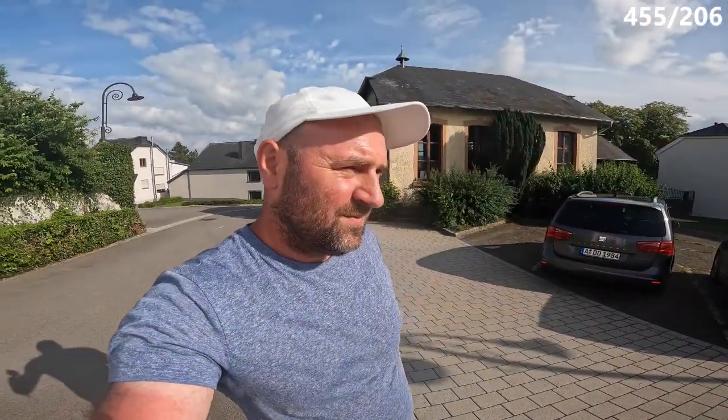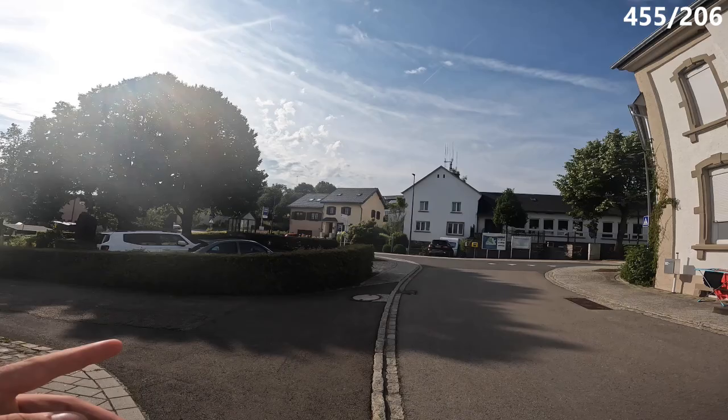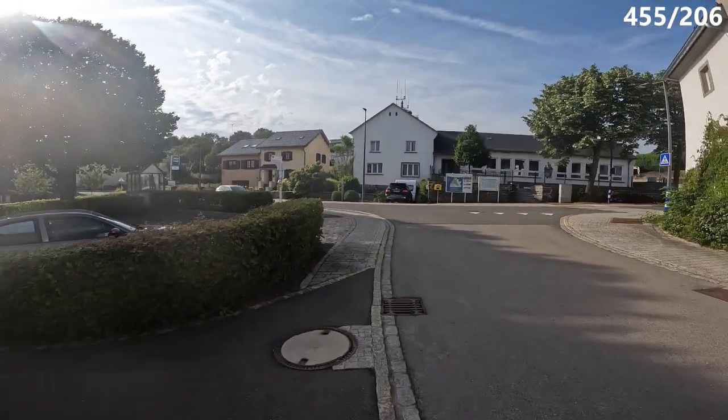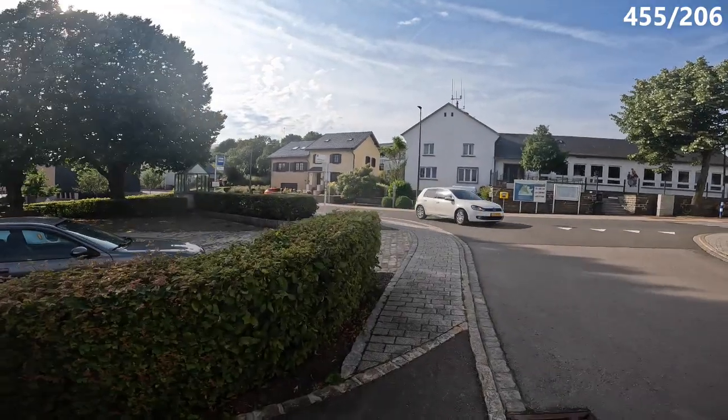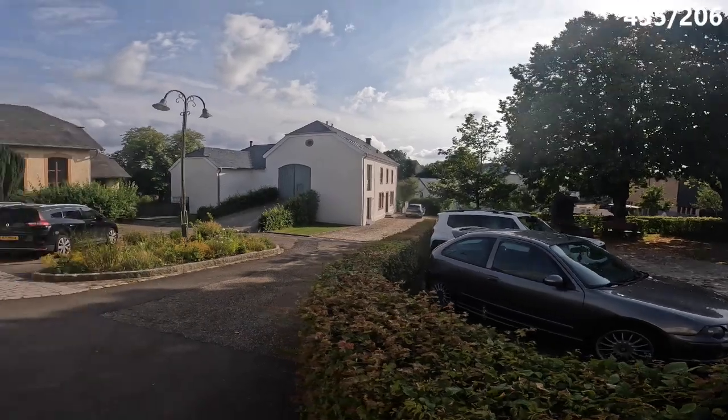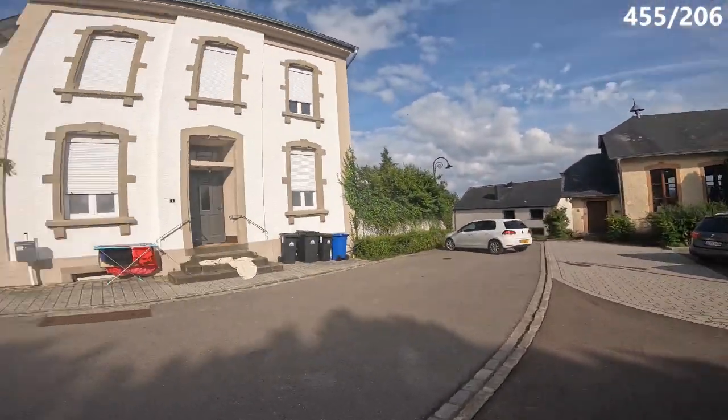I'm back in Lille. Just got back to my car 2 minutes ago. I just got off the bus here at the bus station where I started my walk this morning. I rode 25 minutes from Clervaux, about 15 bus stops from there to here. And isn't this crazy? I still cannot believe it. The public transport in Luxembourg is for free. So tell me guys, is Luxembourg not the best country in the world? This is just insane. I cannot believe it.